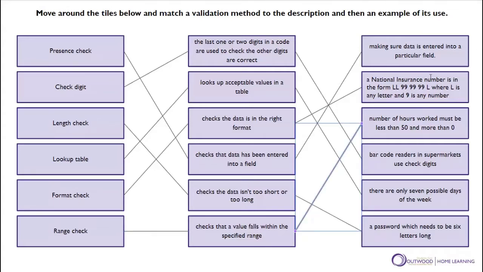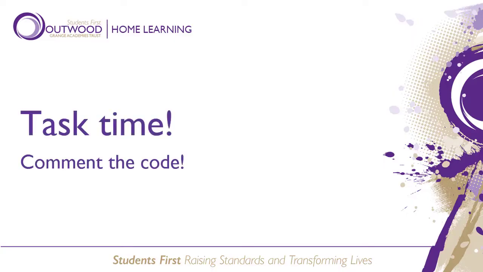Hopefully you've reshuffled them to get them in the right order. For your next task, you need to look at some input sanitization code and provide some code comments to show that you understand what that code is doing. This will be great because it also tests some of your 2.2 programming skills at the same time. So use where the hashtag is as the start of your code comment and show that you understand the code beneath it by providing an appropriate comment there.